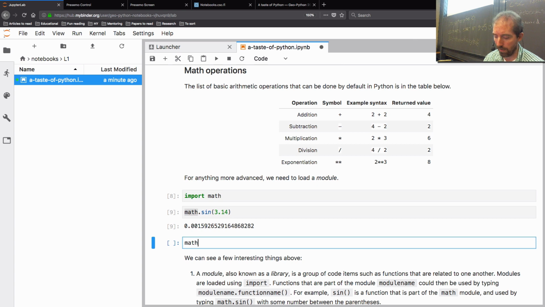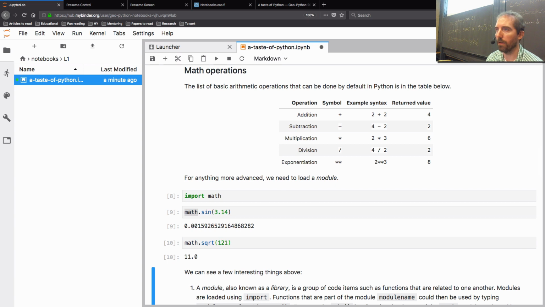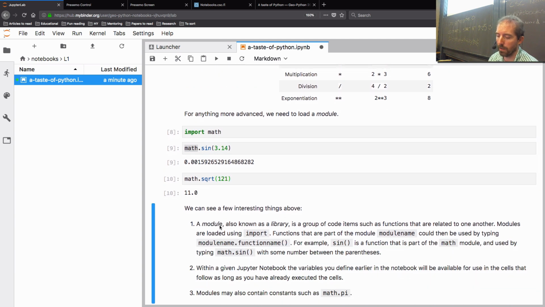But you could also do something now like math.sqrt, and you can pick your favorite number that has a nice, or maybe not so nice, natural square root. But if you do square root of 121, you should get 11, and indeed that is the case. So again, it's math.something to use a function out of a library or out of a module. We will get some experience with this as we go through the course. We're just getting our feet wet today, and we will get more into loading modules, using modules, and even writing our own functions later on in the course.